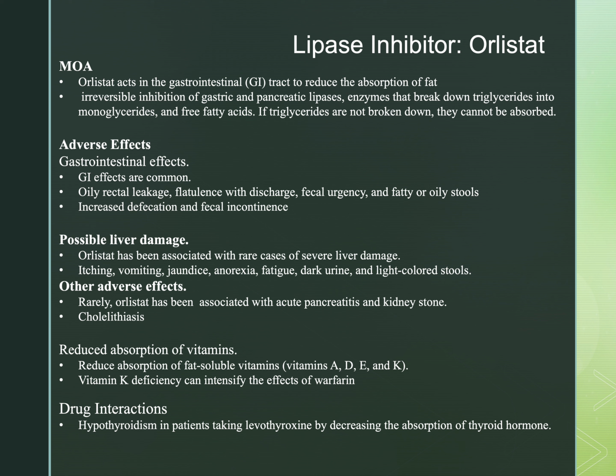So specifically, this drug is acting in the stomach and in the small intestines and causes an irreversible inhibition of gastric and pancreatic lipases. Enzymes, remembering that these enzymes will actually break down our triglycerides into monoglycerides and break them down further into free fatty acids. But if triglycerides are not broken down, then they can't be absorbed. So at the level of the intestines and the stomach, we're blocking, again, pancreatic lipase. Without the lipase, we can't get triglycerides to break down into free fatty acids.